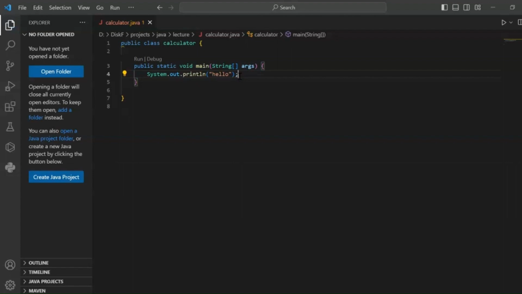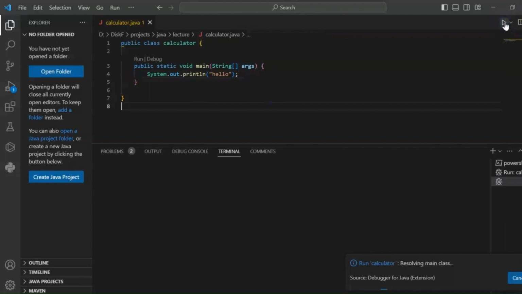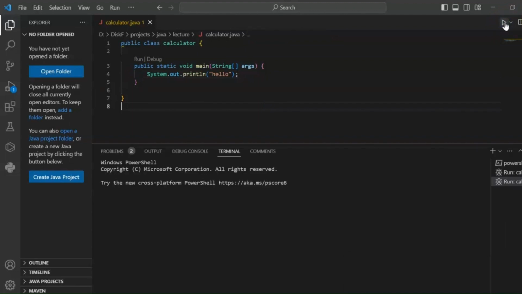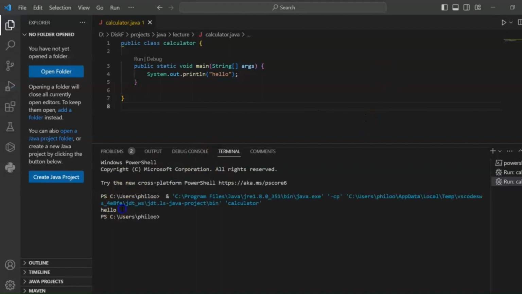Don't forget to save. You click Ctrl S and then execute. Well, here is the word hello. So we have executed our first instruction pretty well.